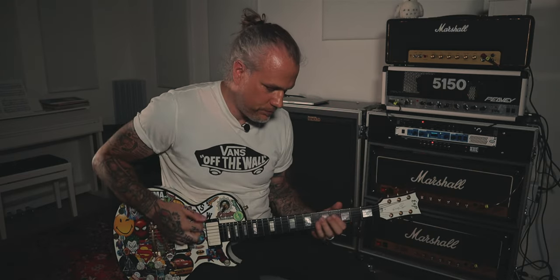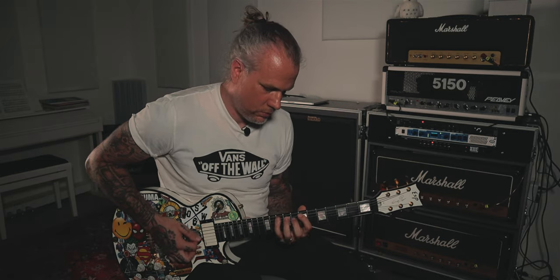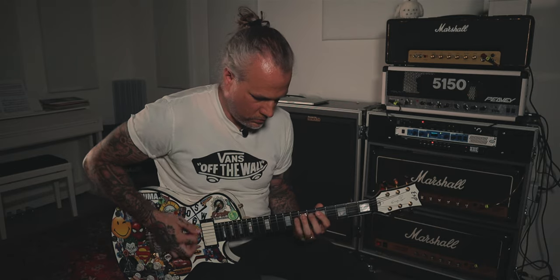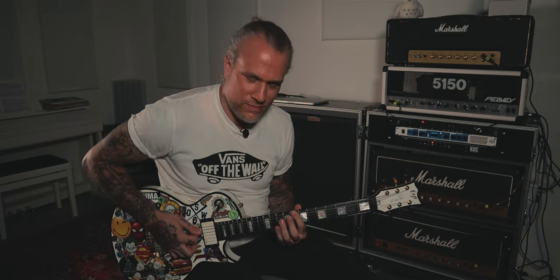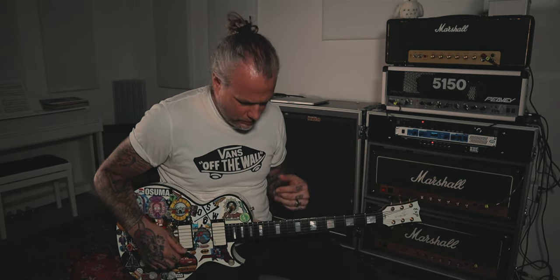Then the solo. That's the main riff, but it's like the other way around. So it starts on the second part of the main riff. Well, let me show you. It goes like this. Why is it that? Well, we just thought, let's do something a little bit different there. So yeah, it's like the other way around, and it's harmonized, the rhythm guitar. But live, obviously, I'm playing the solo and it goes like this.